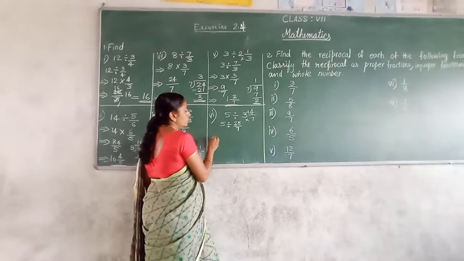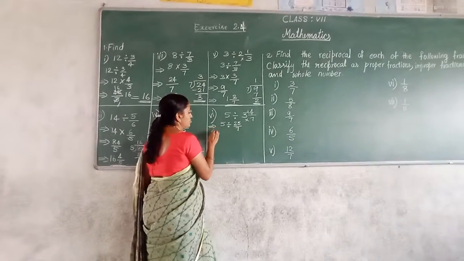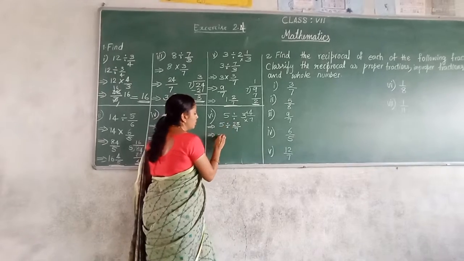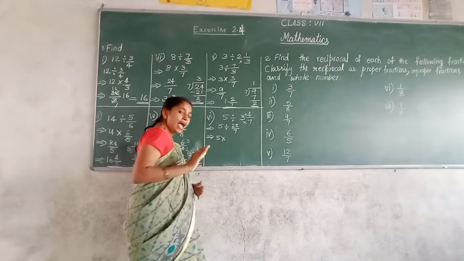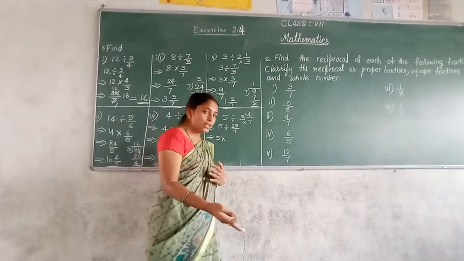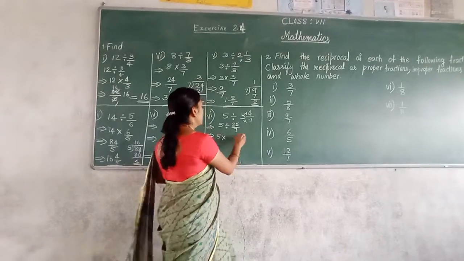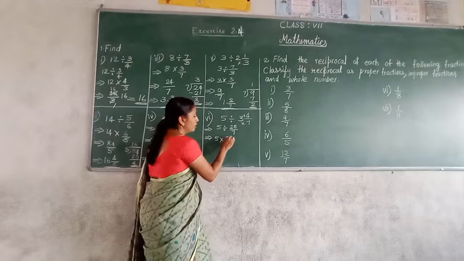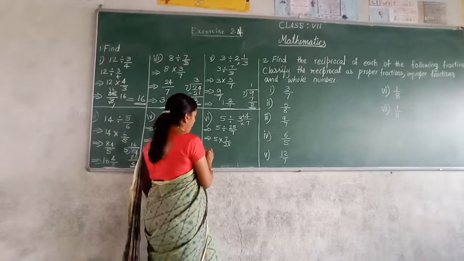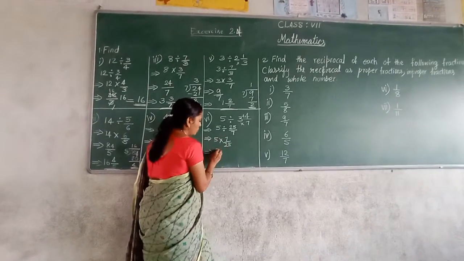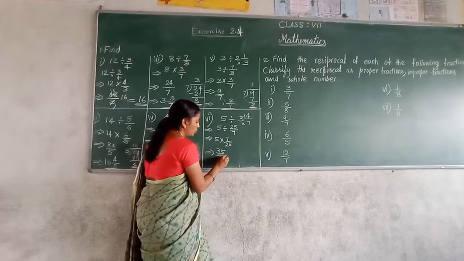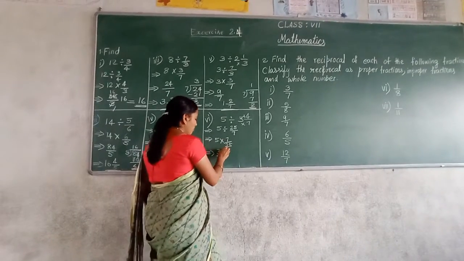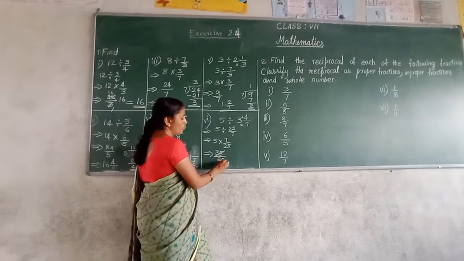Next, your second step is to replace the symbol with multiplication. As I told you, write the reciprocal. Reciprocal in the sense just opposite, vice versa. 7 upon 25. Now you can write 7 5s are 35 upon 25. You can bring it to the simplest form.